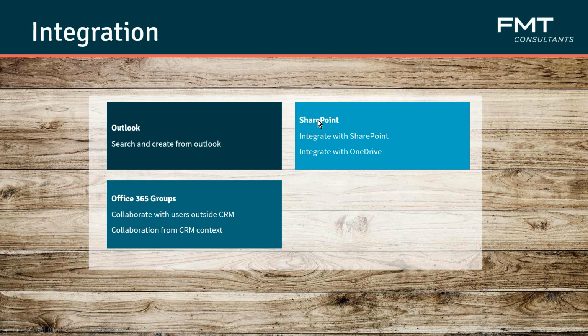Those of you who do not know what SharePoint is, it's a collaboration platform, and it allows you to upload documents onto SharePoint, and you can set versioning for documents, and you can share documents. And the idea is that all of your document storage should reside in SharePoint. There are multiple favorable aspects to it. For example, you don't want to store your documents in CRM because in CRM you have to pay a lot more for data storage than you have to do in SharePoint. Plus in SharePoint, your per user license is a lot cheaper than what it is in Dynamics CRM.